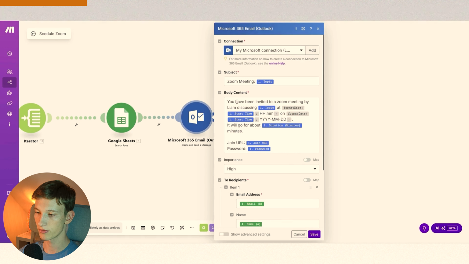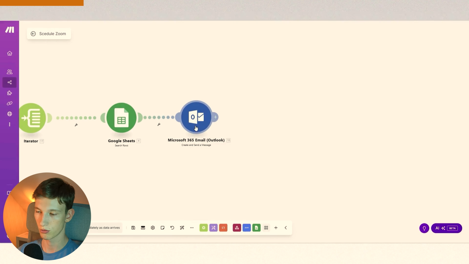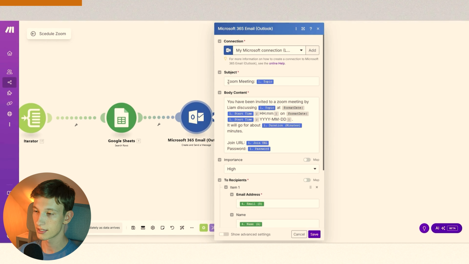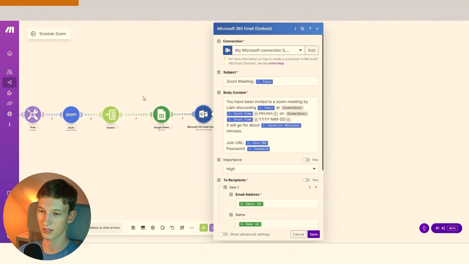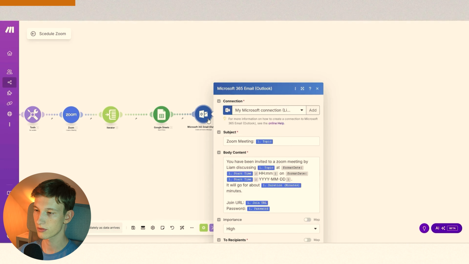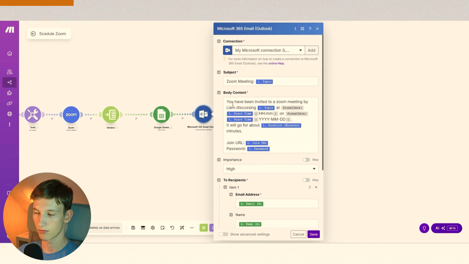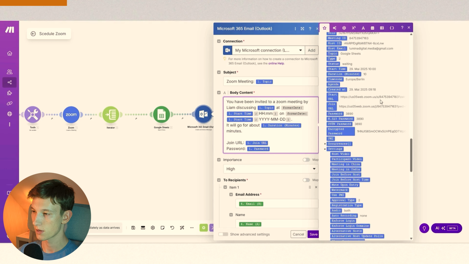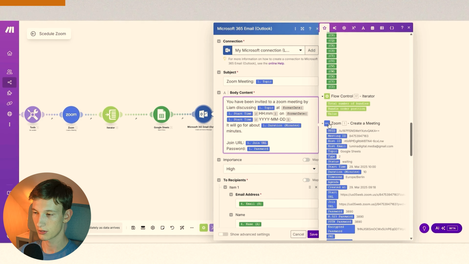And in this case here, what we've done is we've now used the email module. You can also use Gmail. I use Outlook to send a meeting about meeting topic, right? Which was also once again one of the variables that, in this case, it's the Zoom variable, but you can also just use the agent's variable. Correct. Then we have the start time, telling the person when it will start, telling the person how long it'll be. The join URL, you configure that in the Zoom module, because now this is the Zoom module here. As you can see, it's blinking up when I hover over this.